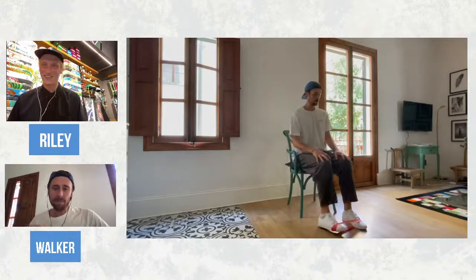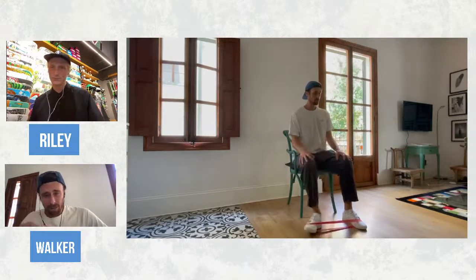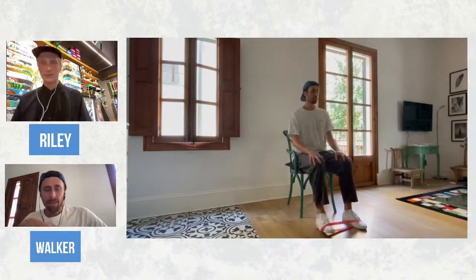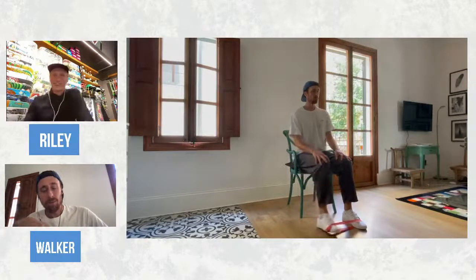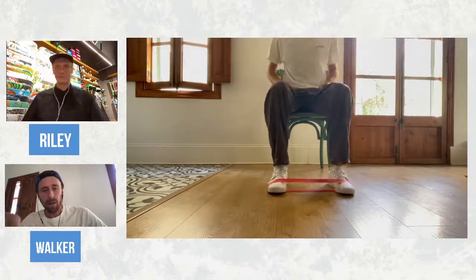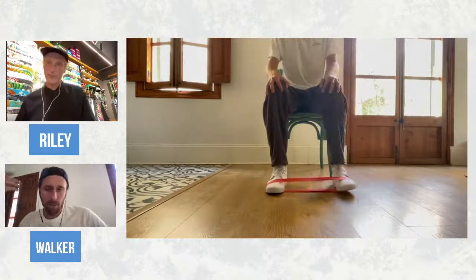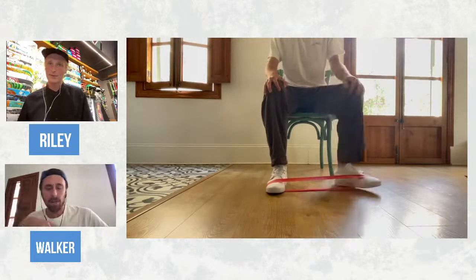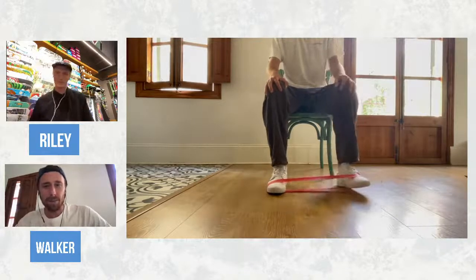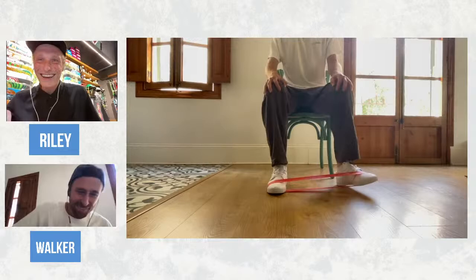And I'm also not doing them perfectly. Ideally you're not supposed to move your knee too much, the one that's moving the ankle, but it's going to move a little bit naturally. You do this 15 times and you're going to feel the burn in your ankle. This is one of the ones that Kyle prescribes to people who are coming back from ankle sprains and people who feel like they have weak ankles and want to improve their ankle strength. So this is the portion where we're getting into the strengthening aspect of getting your kickflips solid. We all want that good flip.